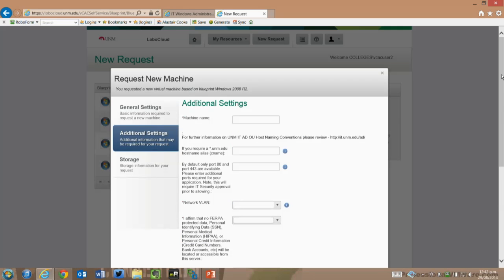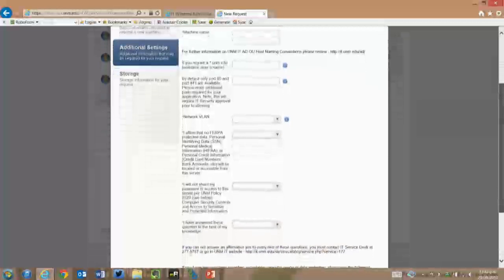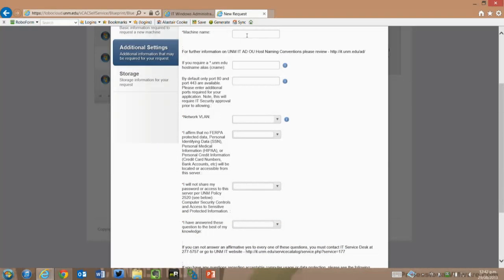Additional settings. This is where we did a lot of custom property work. At the University of New Mexico, we like to have people be able to name their own machine. But we have an AD naming convention, and we expect people that go through this training to know what that is. We provided them with a field where they can name the machine themselves, along with information where they can go to the site and validate, hey, this is what the policy is and this is what we expect of you.